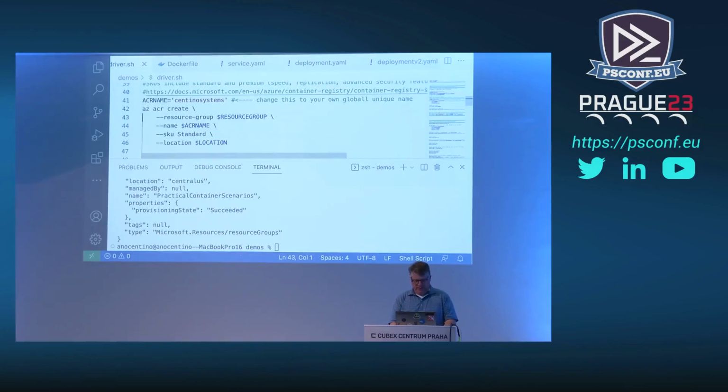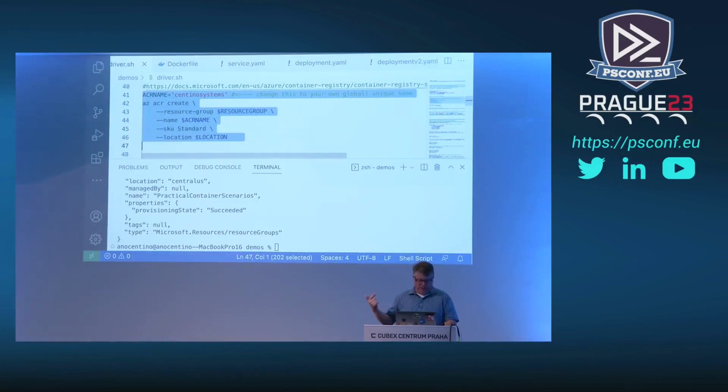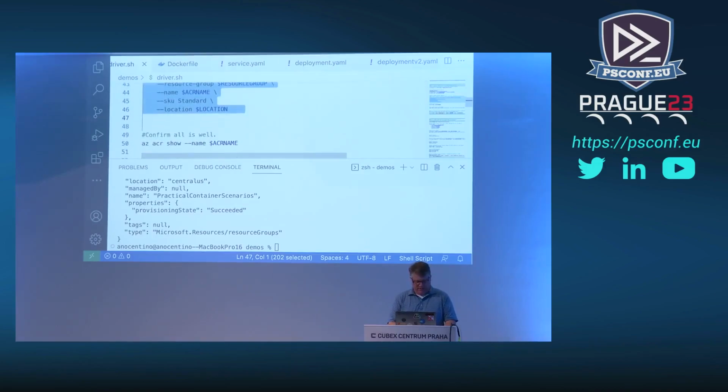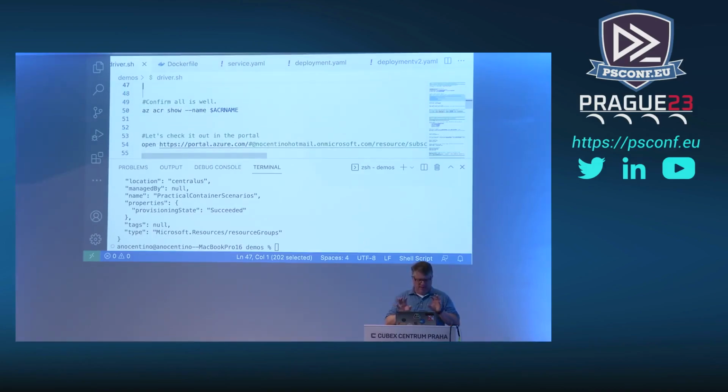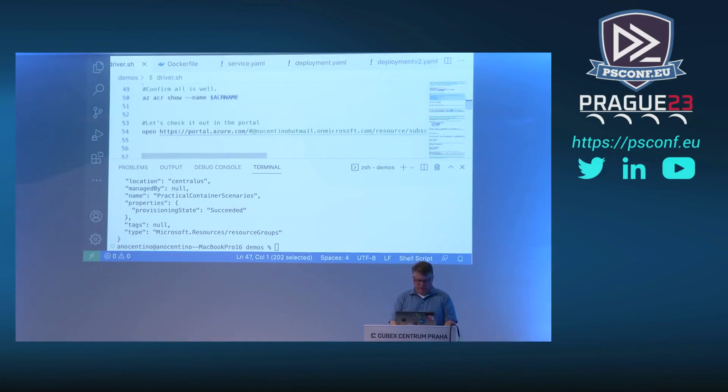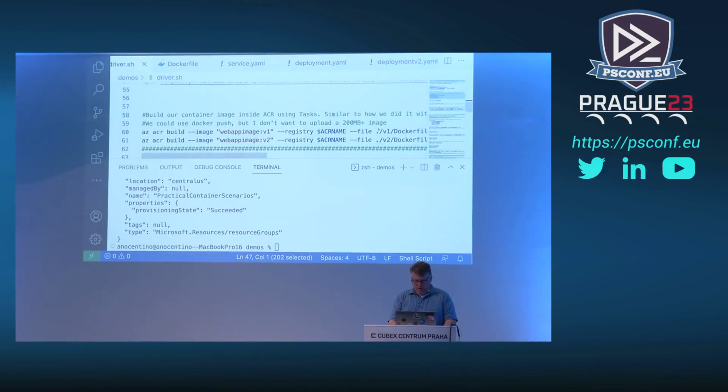And so here's the code to create your Azure Container Registry. There are SKUs associated with the registry with regards to things like redundancy and placing them physically adjacent to where your clusters are. So one of the things I did a second ago is I built the image locally on my system, but I didn't push it into ACR. ACR has a thing called build tasks, which allows me to do something like this. I can say ACR build, give it an image name, tell it what container registry I want to push it to, which is populated in that variable right now. And then I just point it to the Dockerfile.